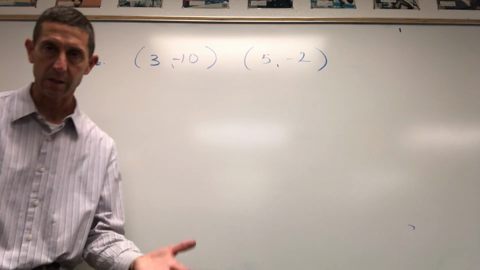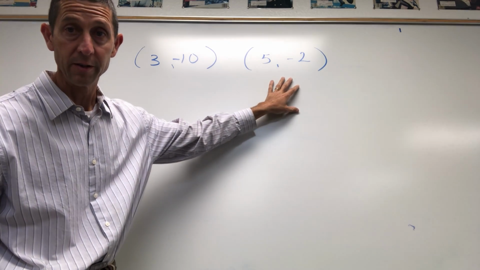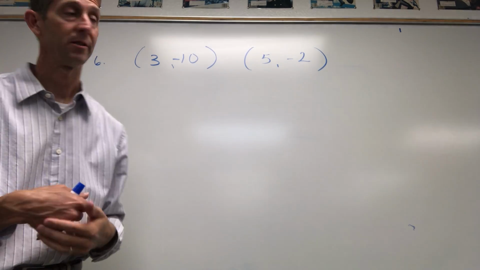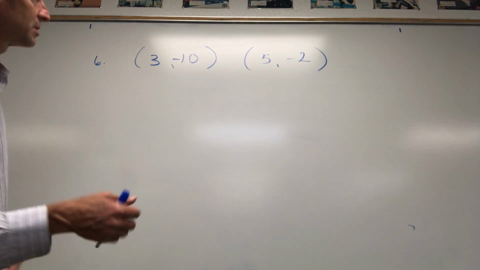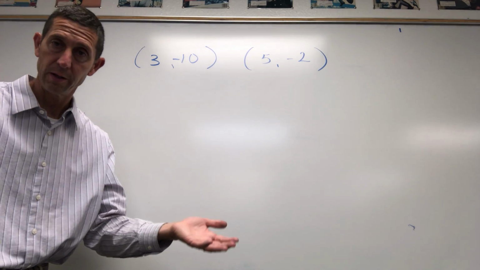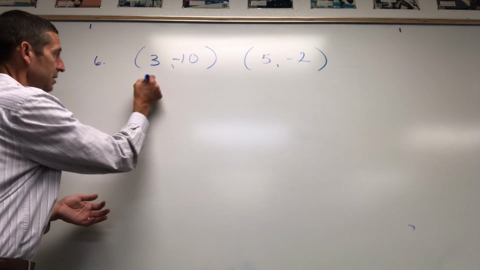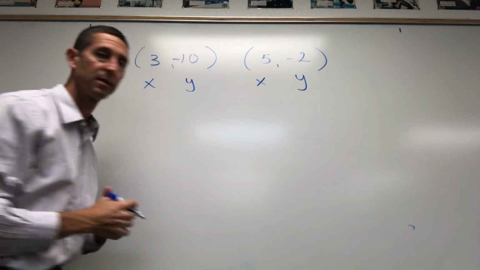So this is how it's going to look on the assignment. They're going to give you one endpoint and a second endpoint, and we're going to find the midpoint of those. So these are your two endpoints. We're going to find the point right in the middle. I always label them up. So every ordered pair is made up of an x coordinate and a y coordinate. So x comes first, y comes second.